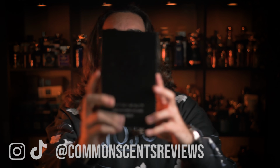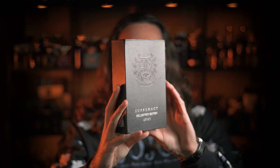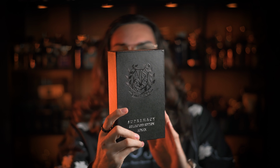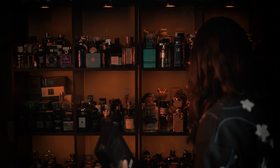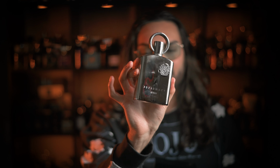So let's take a look at this presentation, shall we? So this fragrance comes in a different sort of packaging. Now I do have the original Afnan Supremacy Silver, which is supposed to be a Creed Aventus inspired fragrance. In fact, it is very close to Creed Aventus. It's the first Creed Aventus dupe and twist that I ever got, and some really great memories with this fragrance. But in my opinion, these are two completely different fragrances, and we're going to talk about that in a minute.